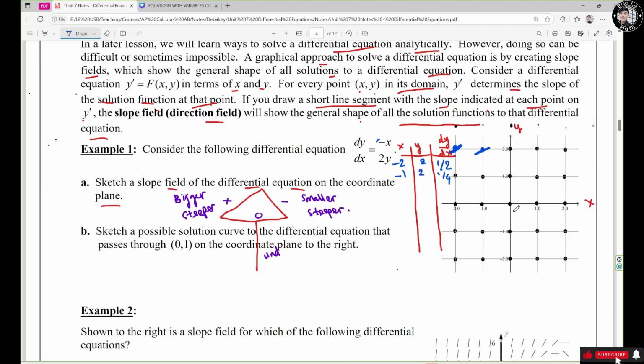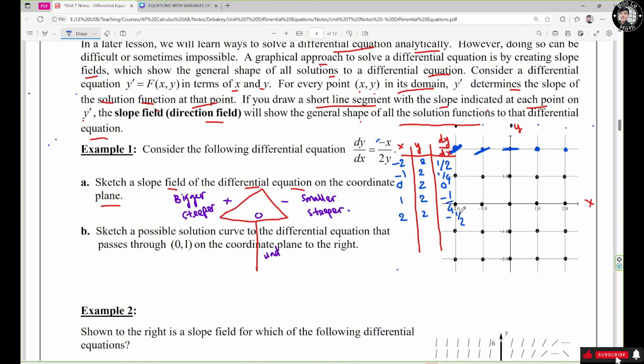For this one right here, x equals 0, y equals 2. It's going to be 0. Now you look at the Christmas tree trick right here. It should be horizontal, so it could be like this. Alright, now x equals 1, y equals 2. Substitute over here, it's going to be negative 1 over 4, right? And x equals 2, y equals 2. It should be negative 1/2, right?